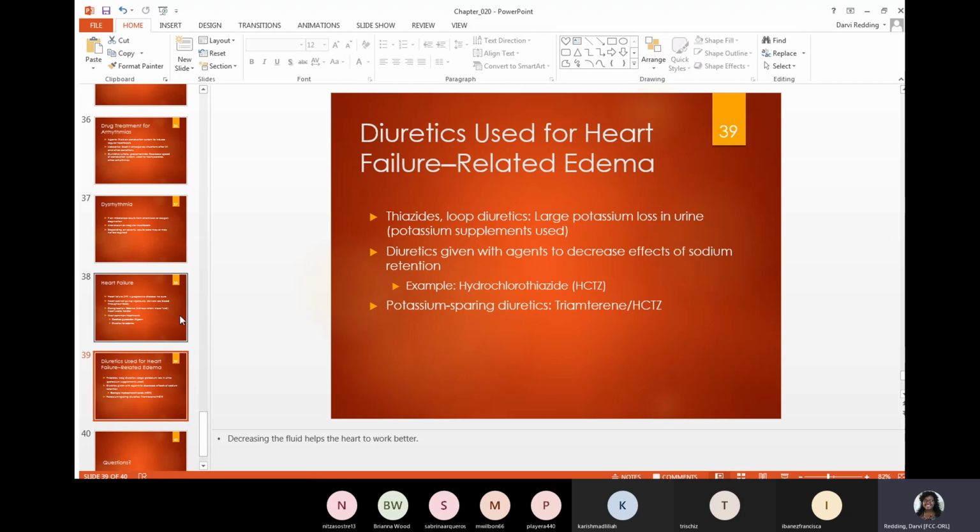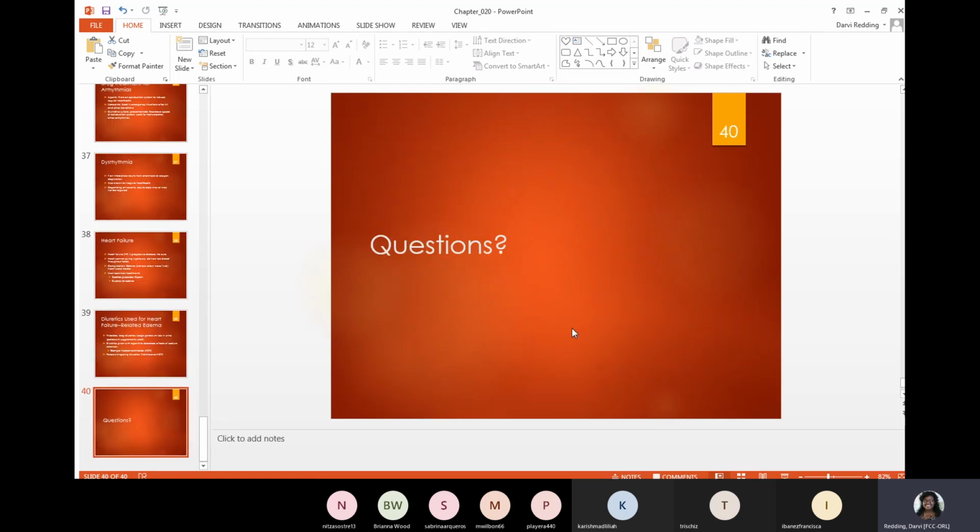So in learning about the cardiovascular system, we've learned a few different ways of how the system works, and understanding that the heart goes through a lot. If a patient has one of those risk factors, such as their age, their gender, their race, or even their lifestyle, how they're eating, that can all affect their health. And this is actually going to complete chapter 20, as we learned about therapeutics for the cardiovascular system.